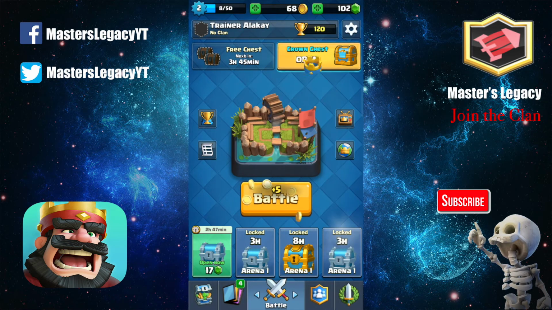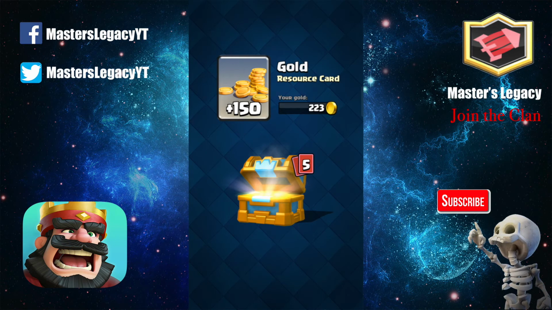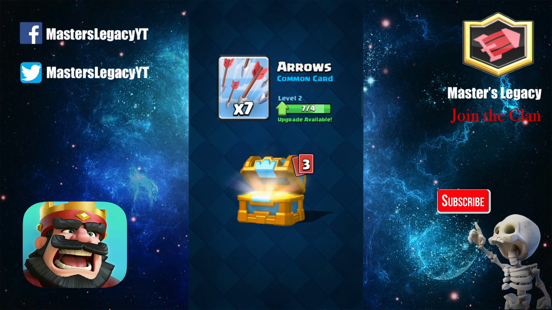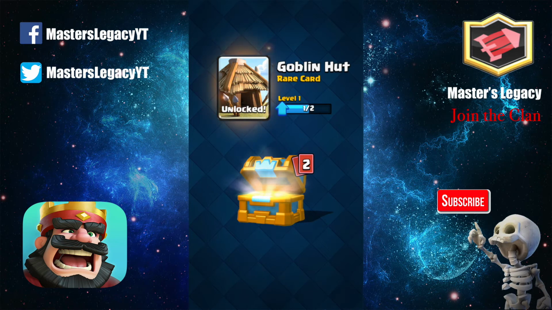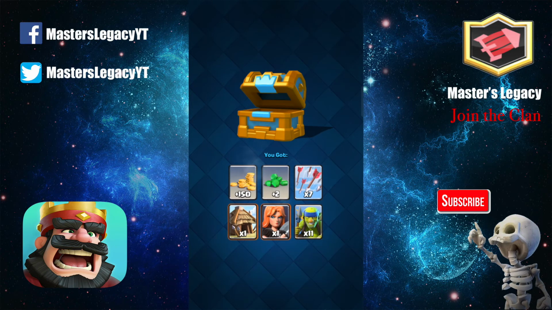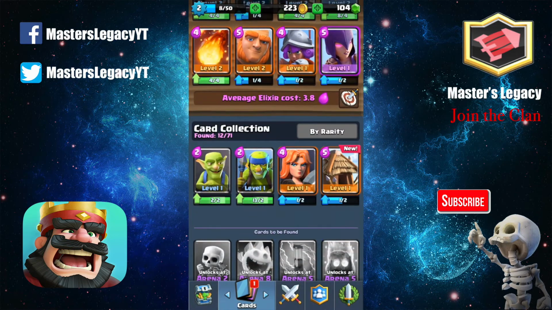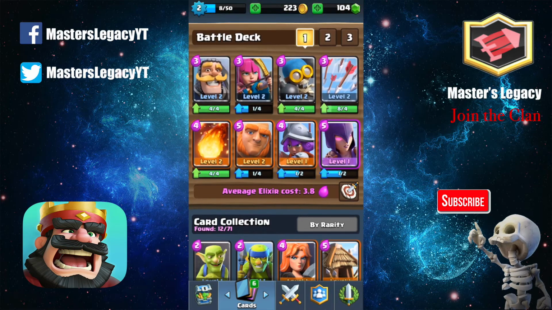Alright, that's going to wrap it up for us, guys. We're going to open one last crown chest. We're going to get 150 gold, which is exactly what we need to upgrade that fireball. We're going to get 2 gems. We're going to get arrows. We're going to unlock the goblin hut. We're going to unlock the Valkyrie. We're going to unlock spear goblins. And that'll be all. Oh, we already had spear goblins, but we did unlock the Valkyrie. And we did unlock the goblin hut.